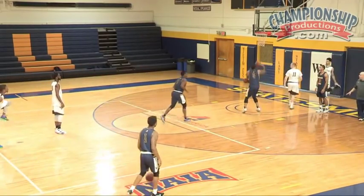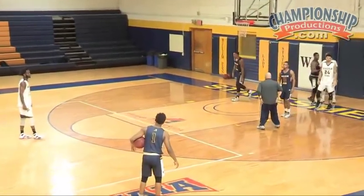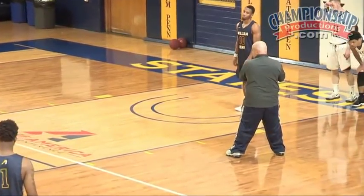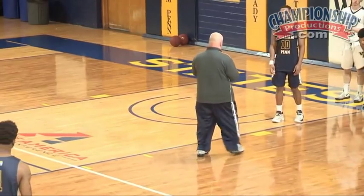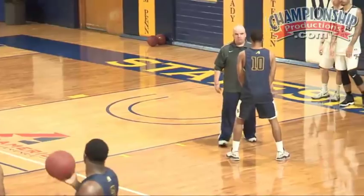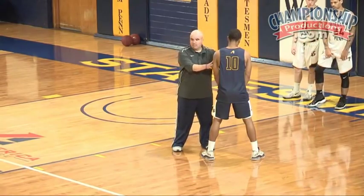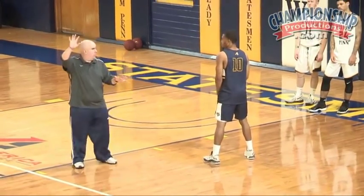All right, hold up. Now, remember, it's really important that we set our screen right here, all right? Because again, we'll go over in a minute, just in case this guy's coming off and my man gets disconnected. So if he's setting the screen here and I'm guarding the screener, he's coming off the curl. If this is a really good shooter, he clips him off the screen, where I'm now going to get disconnected. To stop this, what do you think you're going to do?